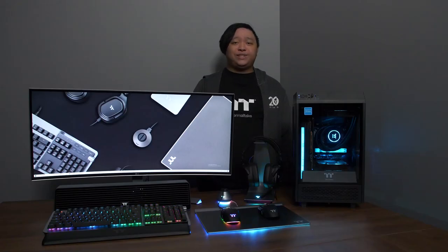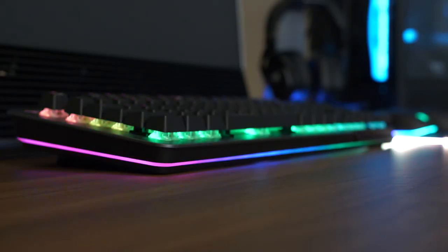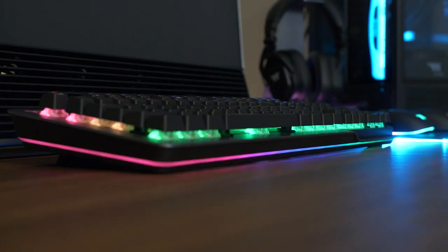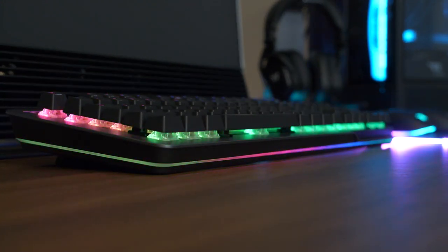Aside from great performance, the Argent K5 also delivers with great aesthetics, with our signature RGB underglow, customizable to your every need and every want. Any battle station you have, any design, you can definitely use it.